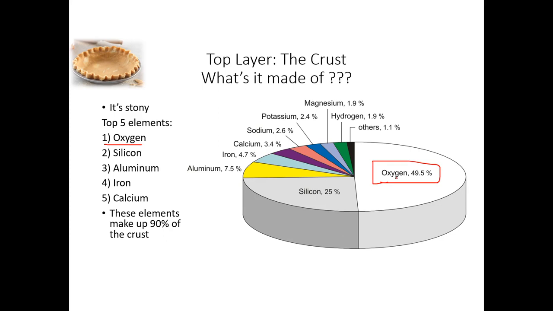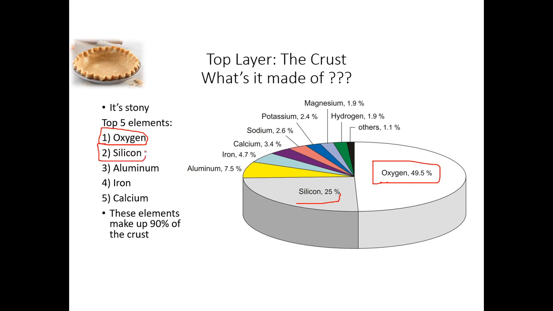That might surprise you, because you probably think of oxygen as a gas, and it is, of course, a gas, but it can also combine. Like you guys maybe know that the rust that forms on a bicycle or a car is iron oxide, right? It's iron and oxygen combined together, and it can form a solid. So that's what happens with rocks. The oxygen has combined with the silicon and other elements, and it's formed a solid, okay? So the first one is oxygen. You go outside, pick up a rock, probably 50% of that rock's mass is just oxygen.